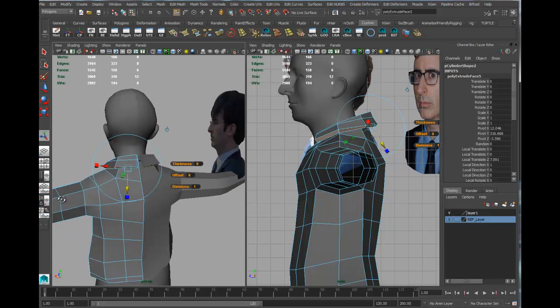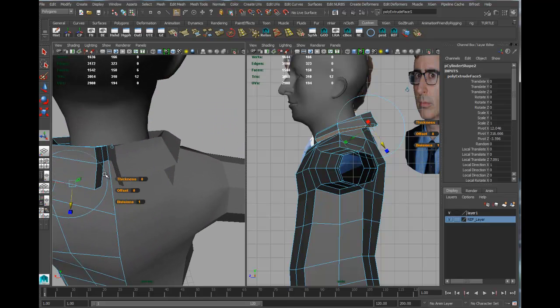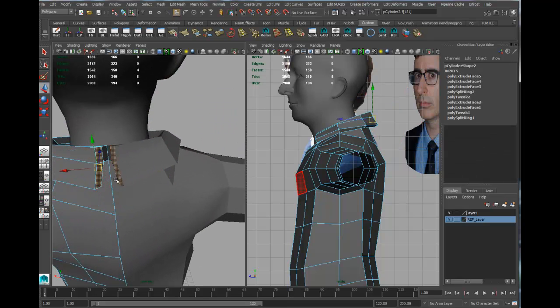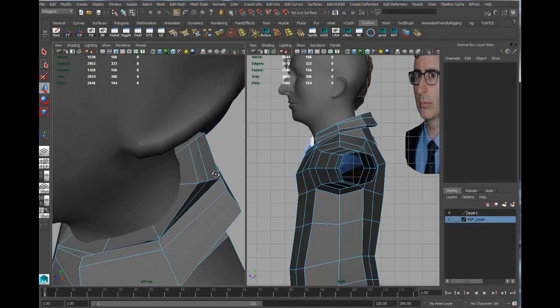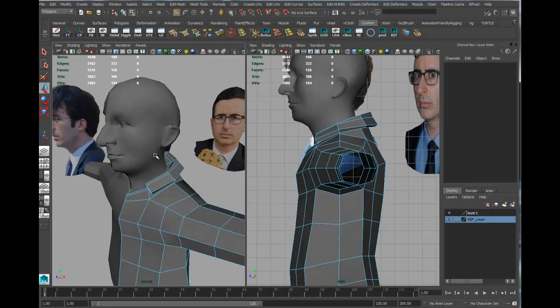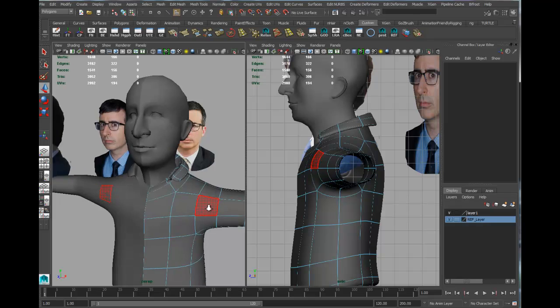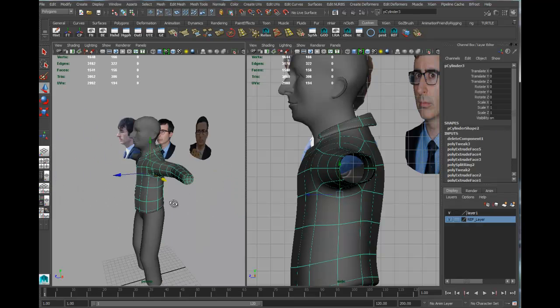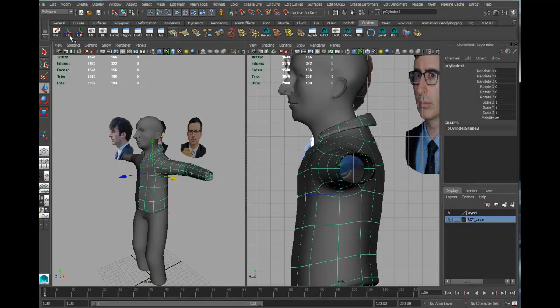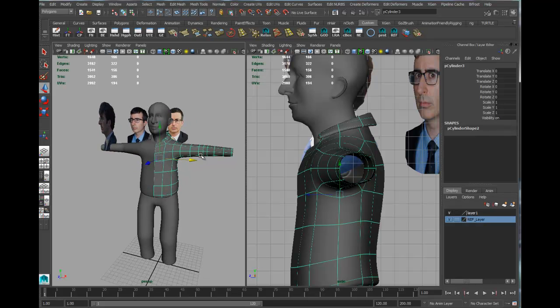Well, the beginning is a 1. This kind of sucks. Okay, so I know I'm going to need to do some work. Let's hold down X. Boop, and I'm just going to delete that. And we'll see what happens when I hit 3. Okay, and I'm going to have to go in and reinforce this. But for now, we'll call that collared shirt time. And let's kill the history, freeze transformations, and I'm going to stop this video here.